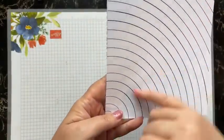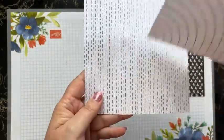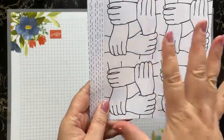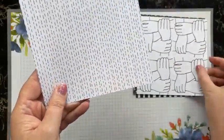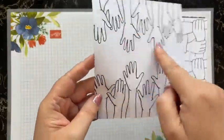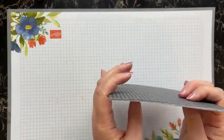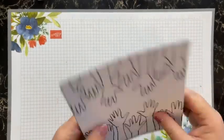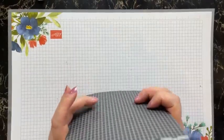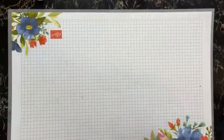Now this is really cool. You can colour this one in for a rainbow. And then on the other side, it's got hands. I don't know that I would use those hands terribly much, and then this one's got some hands that you can colour in too. I'm missing a piece. There's one that's got little pinkies on it. I think I've used it all. Anyway, so they're the papers, except for one.